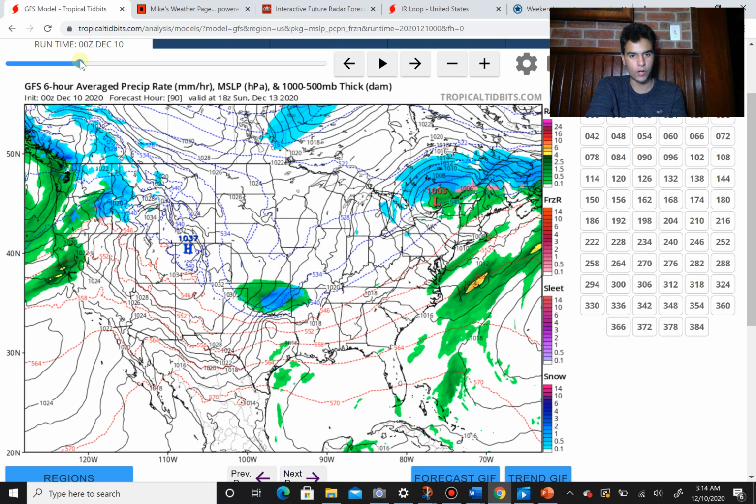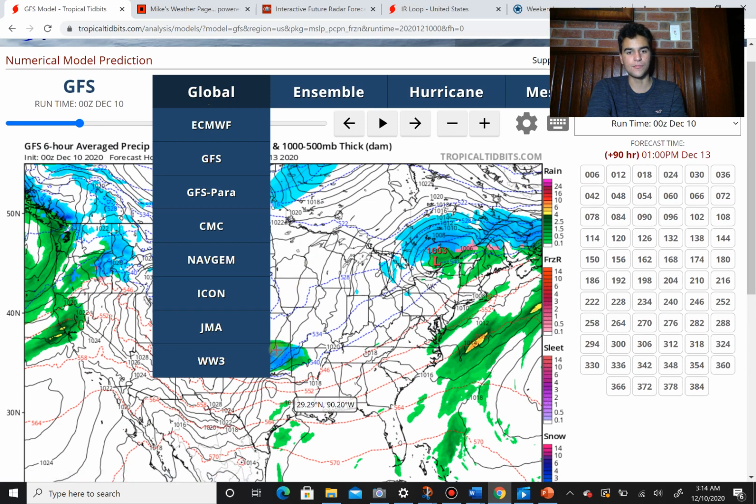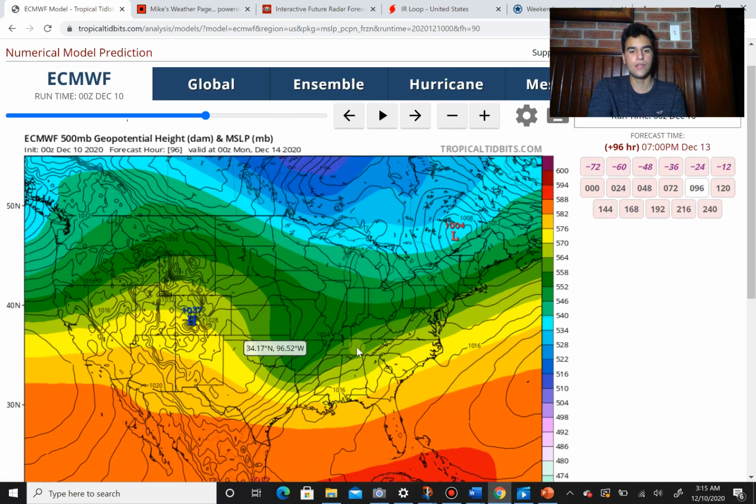And then it moves further south where you could experience some snow as far south as Oklahoma. It's still uncertain. However, it seems like there's expected to be just enough of a jet stream dip that'll allow some snow to occur in Oklahoma and potentially Arkansas as well, and maybe as far south as Texas. You can't rule that out because it seems like both the GFS and the European are taking just enough of a jet stream dip to allow that Arctic air to move just far enough south to affect Oklahoma, Arkansas, and Texas, potentially bringing snow. And the European model mostly agrees with this as well, with it bringing just enough of a dip to bring that cold air just far enough south.